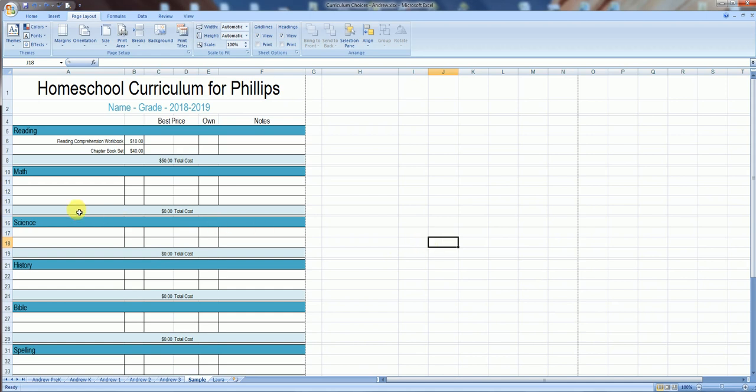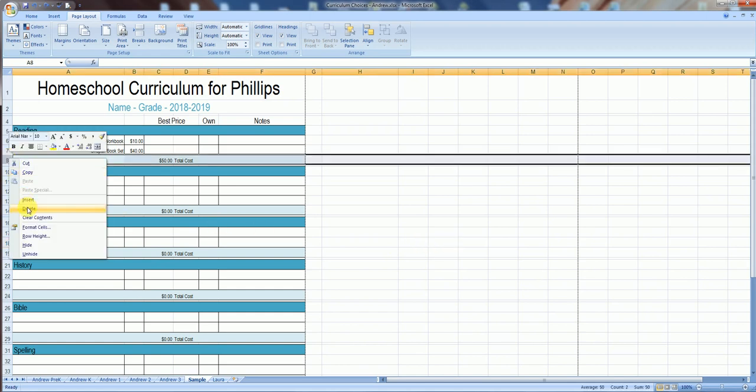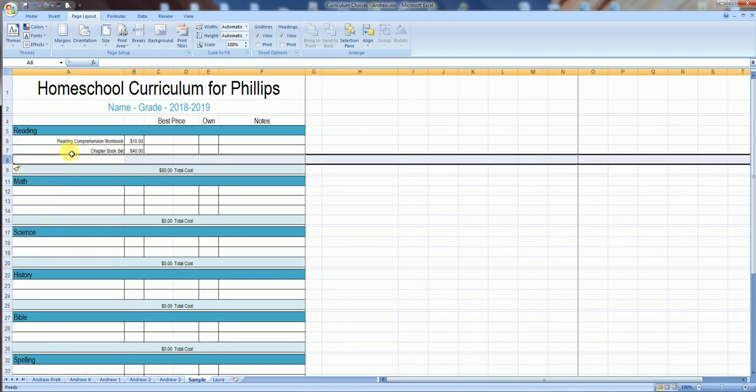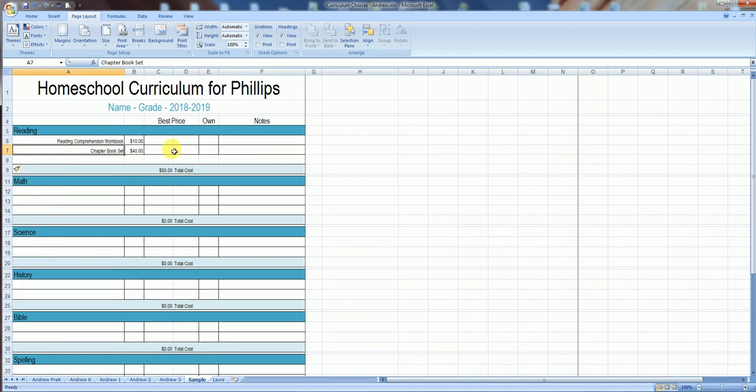The other thing that's super handy, and I noticed it when I inserted up here, is I don't have my lines in my formatting here. But if I click and drag all the way along, then Control C to copy, I can bring it down here and paste, and it will bring my whole line down with me.